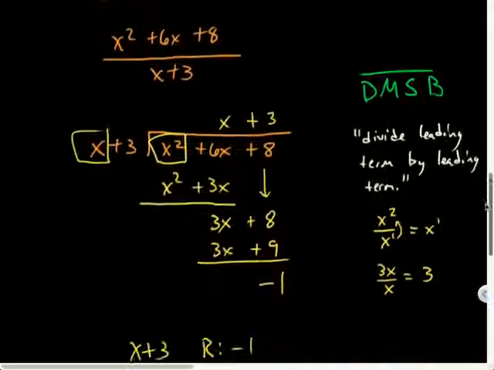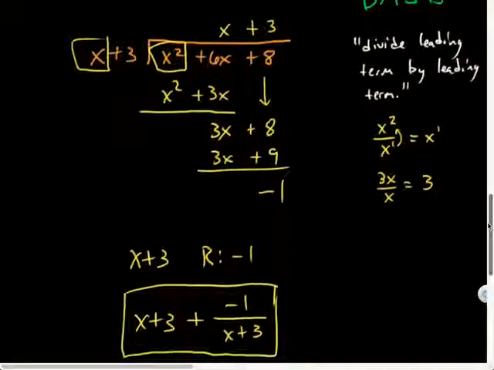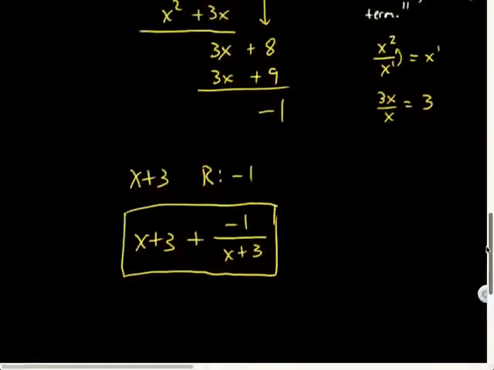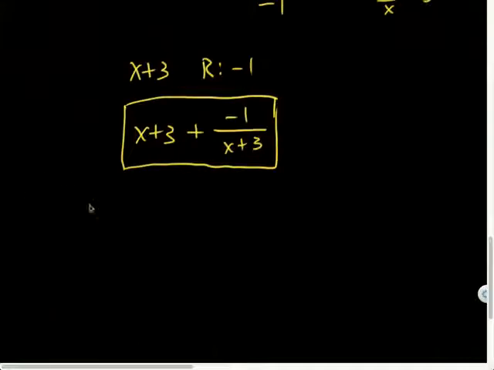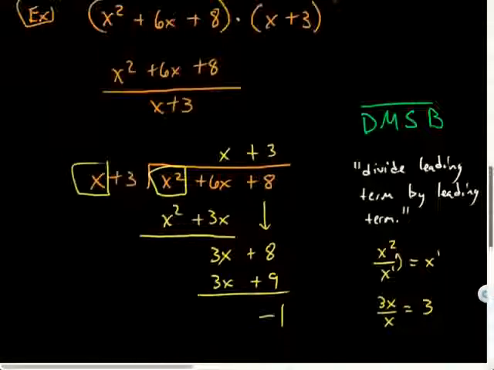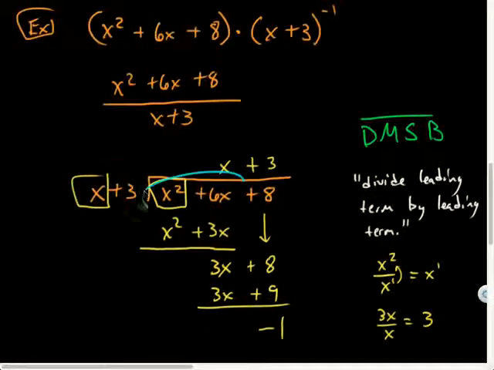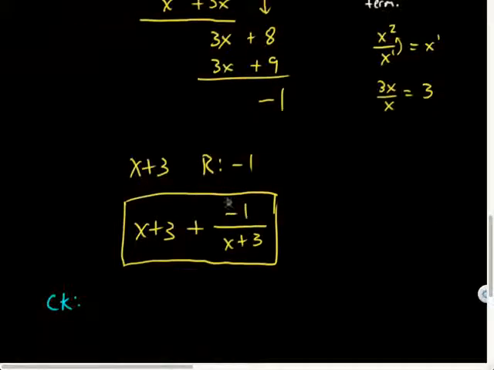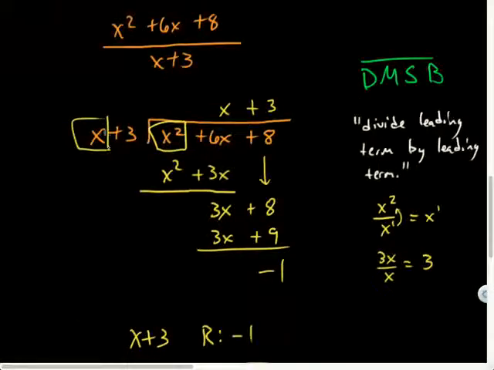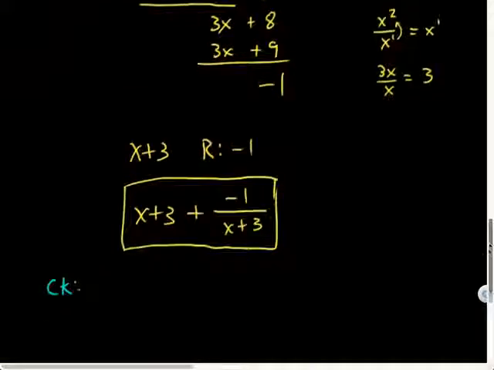What did I want to say? Did I want to do a check on this? Yeah, I'm going to do a check. Watch this. This is going to be awesome. You don't have to do a check. Now, if this is my answer for how many times this goes into that, I can actually check my answer by taking my quotient, my answer, multiplying it by my divisor, and that should give me this guy, my dividend. All right, so let's see what happens.